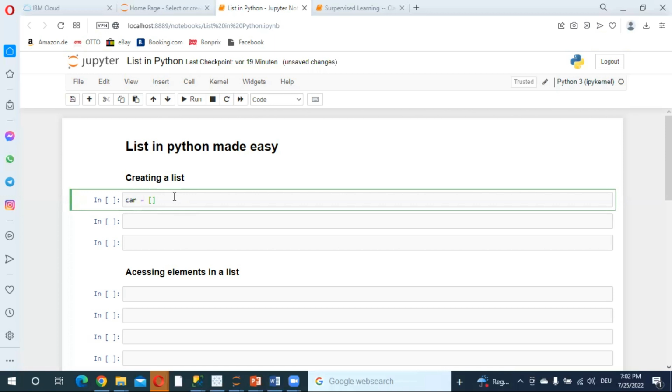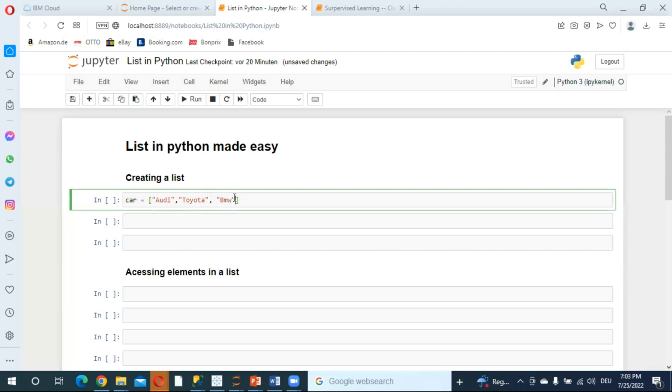Now what are we going to have as the elements in our list? We said we want to create a list of cars. So let's think about some of those beautiful cars out there. The first one, let's say you have the Audi. Oh, I know some people will say, Audi, is it that beautiful? Yeah, sure. Then you have the second element, let's say the Toyota. And the third element in the list, you can call them items or elements, it doesn't matter, let's say you have the BMW.